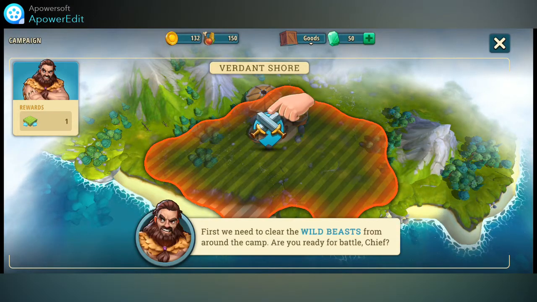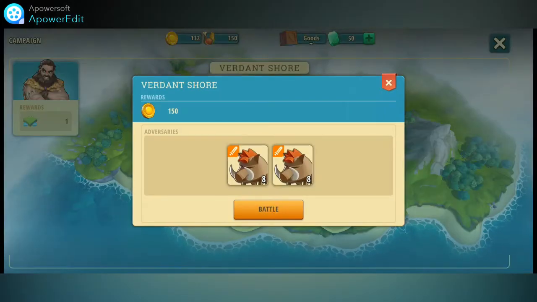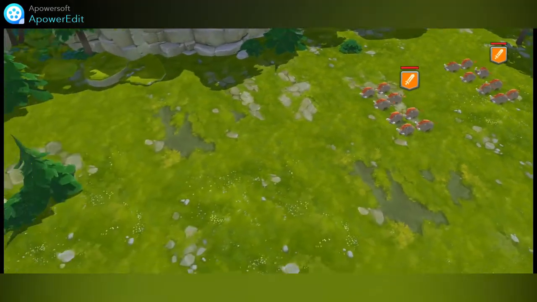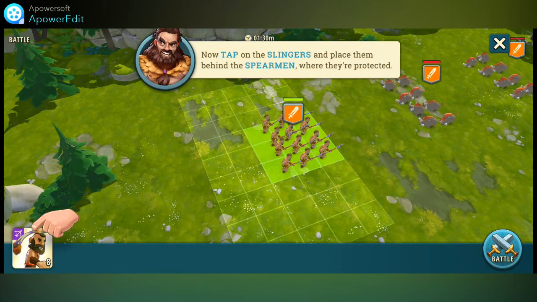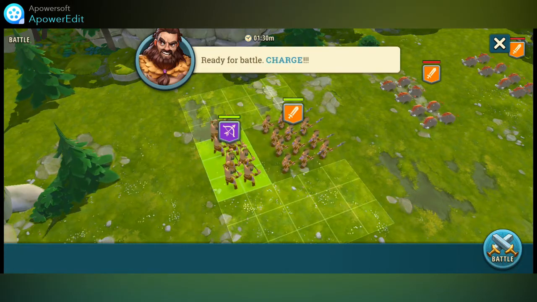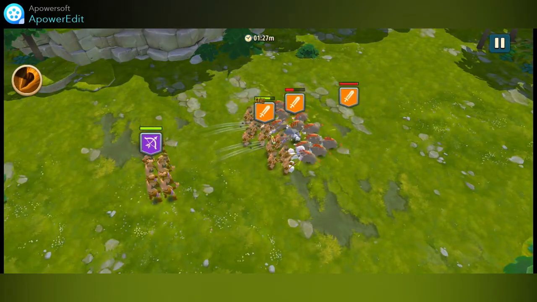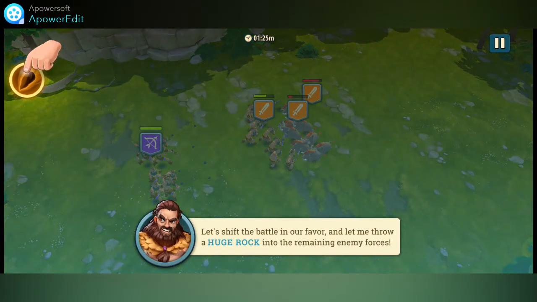First, we need to clear the wild beasts from around the camp. Are you ready for battle, Chief? Okay, let's go. Ooh. Boars. Charge. Let's shift the battle in our favor and let me throw a huge rock into the remaining enemy forces.